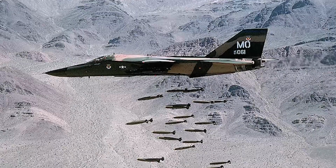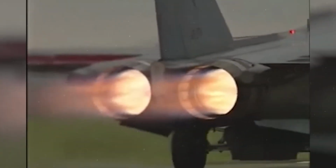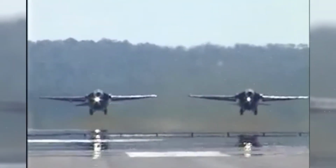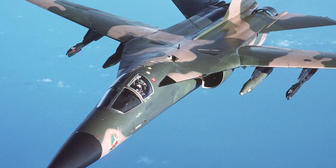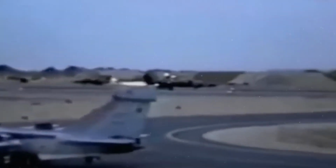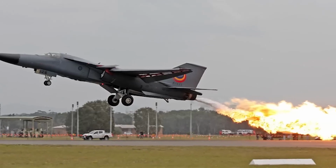It was crewed by 2 people, and launched thanks to 2 Pratt & Whitney turbofan engines, which allowed it to reach a top speed of 1,646 miles per hour. This is approximately 2.5 times faster than the speed of sound. The bomber was equipped with an M61 Vulcan cannon and could carry up to 30,864 pounds of rockets and bombs. Its combat range was 36,000 miles. The F-111 remained a deadly threat throughout more than 3 decades of service.